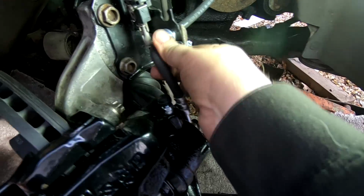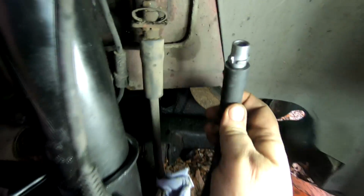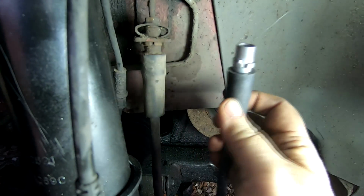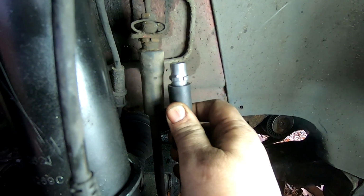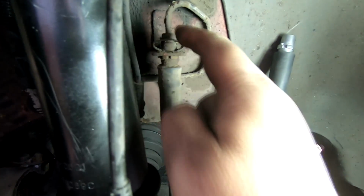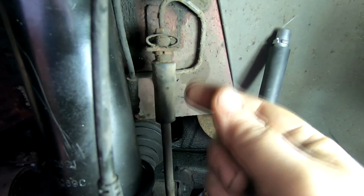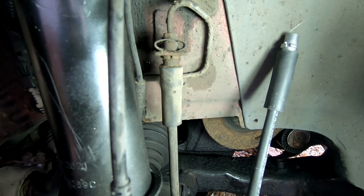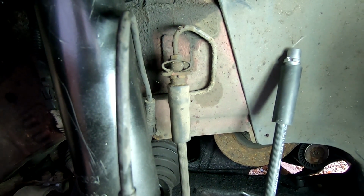Okay then, so I've clipped the new hose on there, and all I've got to do is disconnect the brake line from up here. And as you can see, this is a little clip. It goes through there on that body there, as you can see. So I've got to undo that, crack that bolt there, and then do a quick changeover, basically take this clip off, and then we'll be in action. So I'm going to try and do that now. I'll see you when I put that back on.